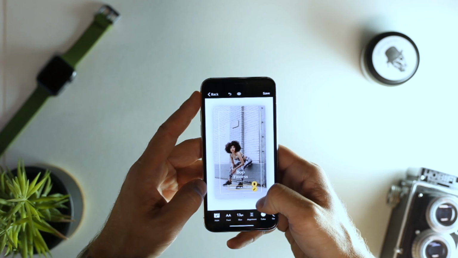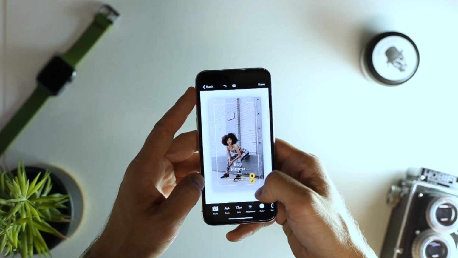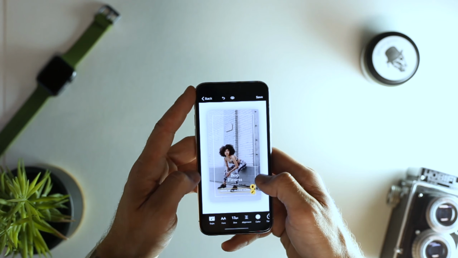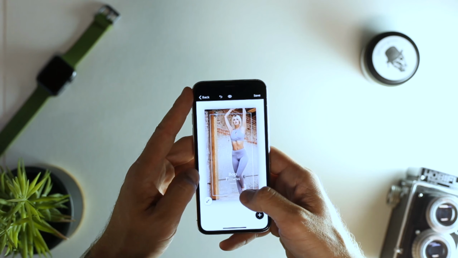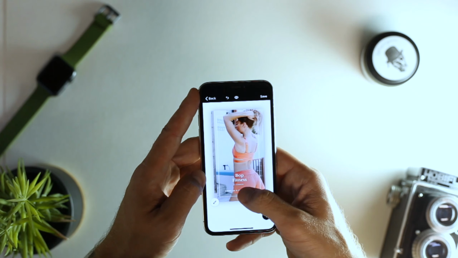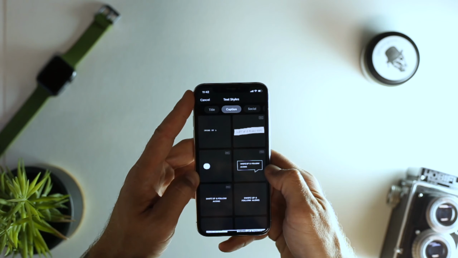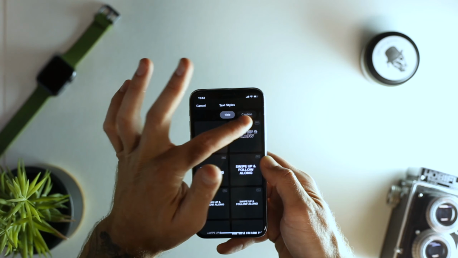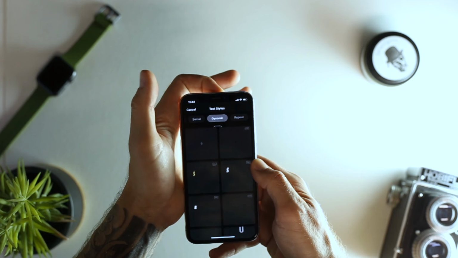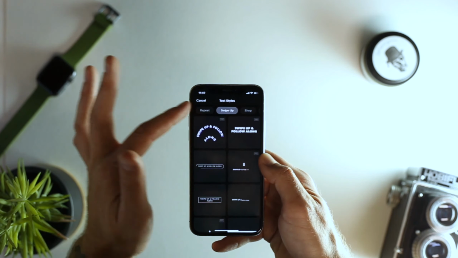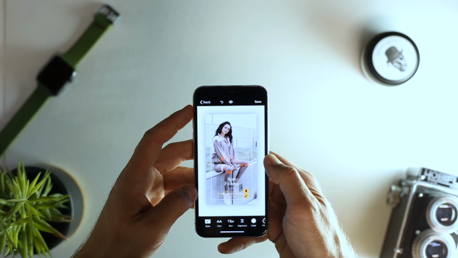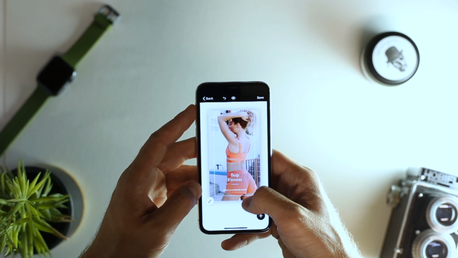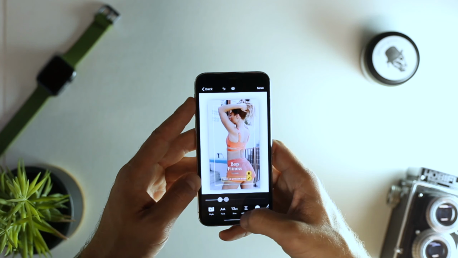You could just say follow me or something like that, but I just like to say either swipe up and follow or swipe up and follow along. Maybe make it a little more natural. If you want to change the animation of this, you'll click it, hit style, and you can choose all different types of animations here. You can add in titles, captions, social, dynamic, repeat, swipe up, which is what we're working with. So let's just try a new one right here. And you'll see a different animation. We can also increase the size here.